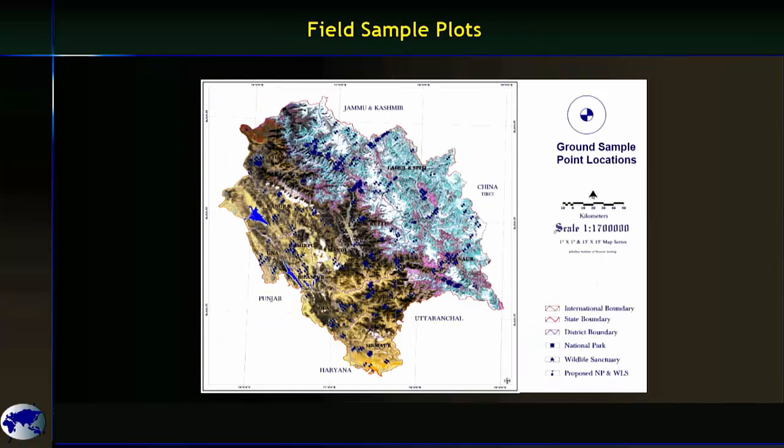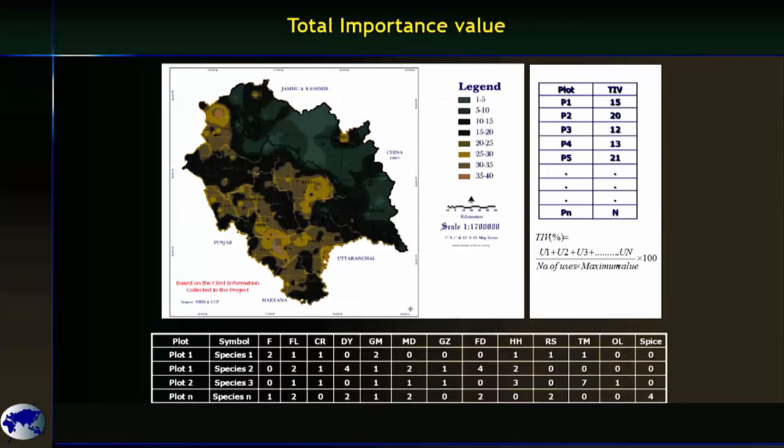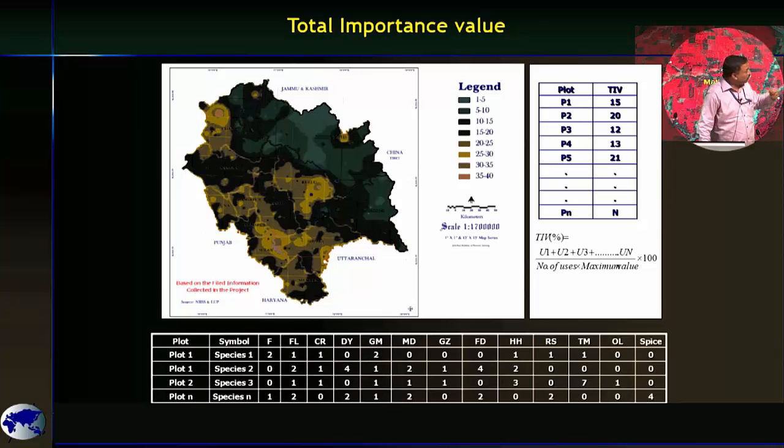So that type of modeling can be explored. Now you can see that these are the sample points which we have carried out in Himachal Pradesh. Now these sample points look to be good locations, but from there you can see that we have generated these contours. Have a look at this. Now all these points are only the sample points.